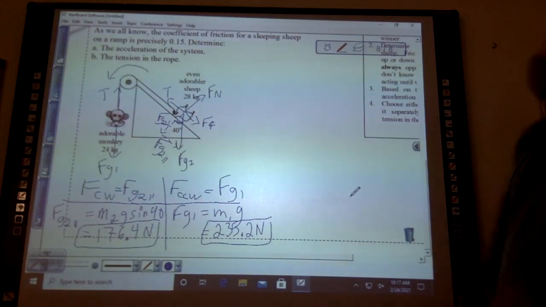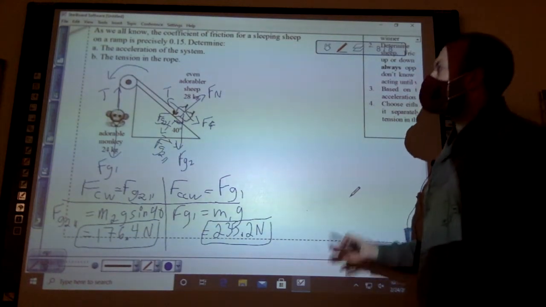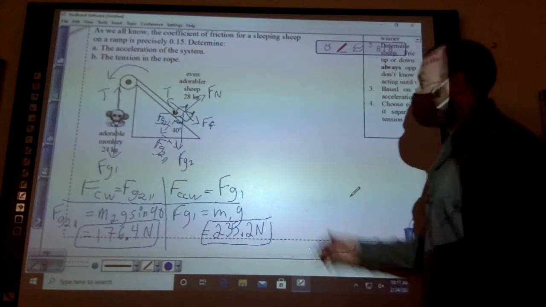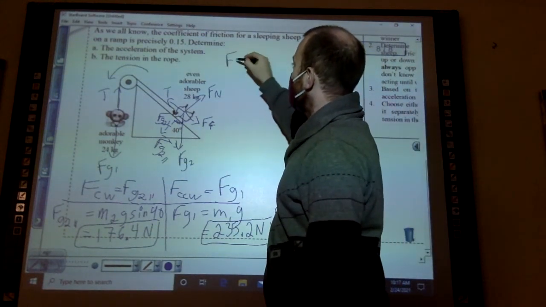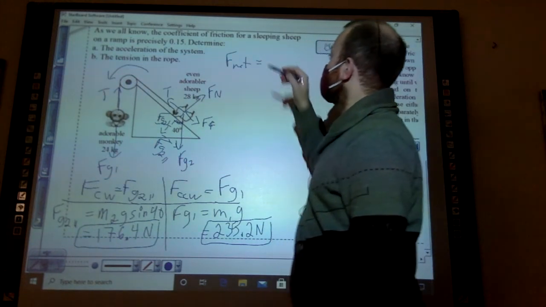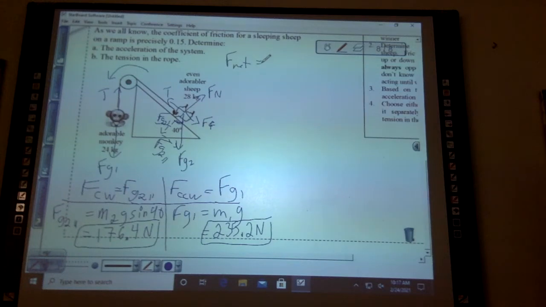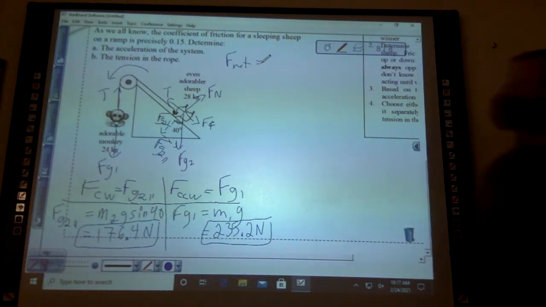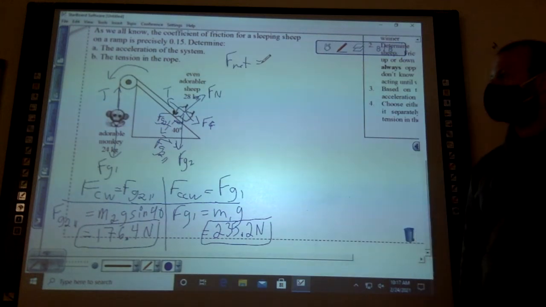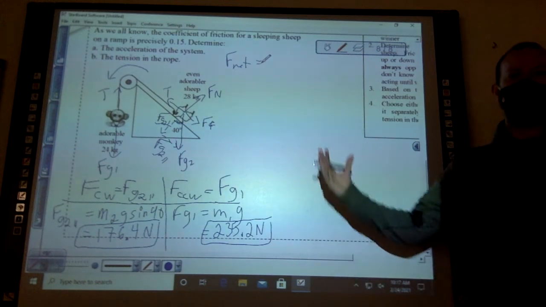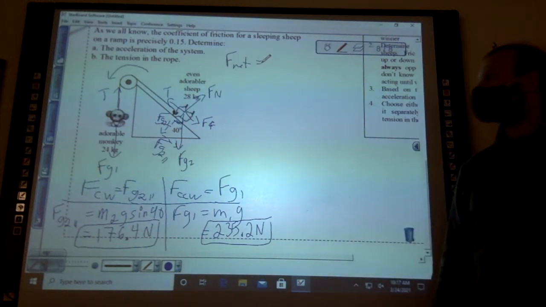Okay, so now we're dealing with figuring things out. We haven't even started with the acceleration yet. To get A, we need to make an F-net equation. Which mass am I going to look at in order to calculate acceleration? Both masses. I need to look at both. If I want acceleration, whole system. If it helps, you can think of solving for acceleration, you need all the masses. AA: acceleration, all the masses.